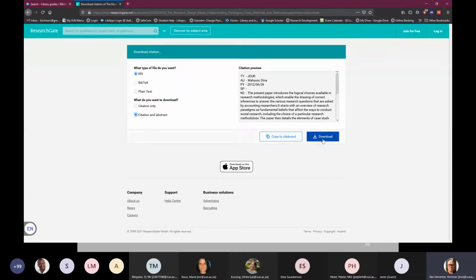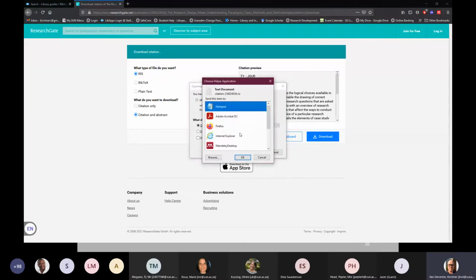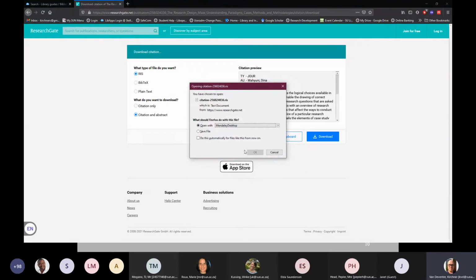So if you click on download, now it's going to ask whether you want to open it with Notepad. And here it can get a bit technical. And as I said, you're welcome to contact me afterwards if this step isn't clear for you. As I mentioned, there's a bunch of ways of importing a citation into Mendeley. But if you click on Other, you'll see that Mendeley Desktop appears immediately.